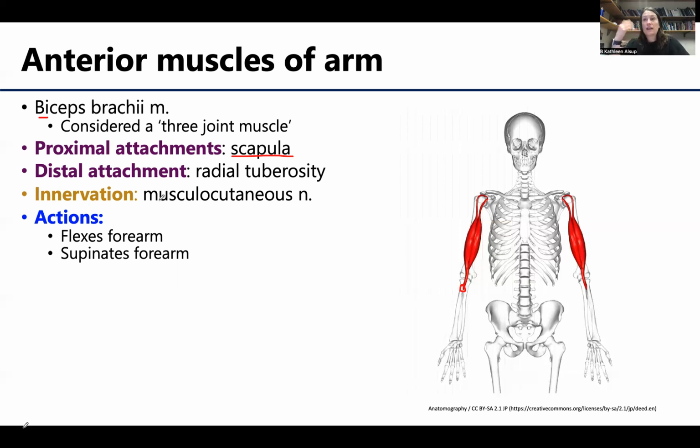So as we might think, the biceps brachii is going to play a role in terms of flexion of the forearm. It's actually not the most powerful one, and we'll talk about that one in a moment. It'll also play an important role in terms of supination of the forearm. And that makes sense. It's attaching on that radius. The radius is the moving bone during pronation and supination. So biceps brachii is going to play a role there.